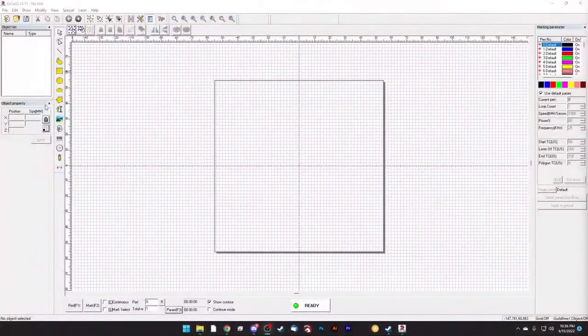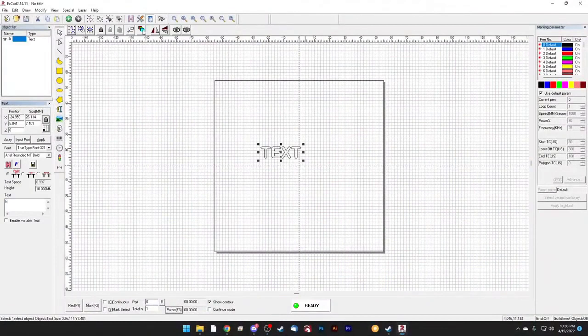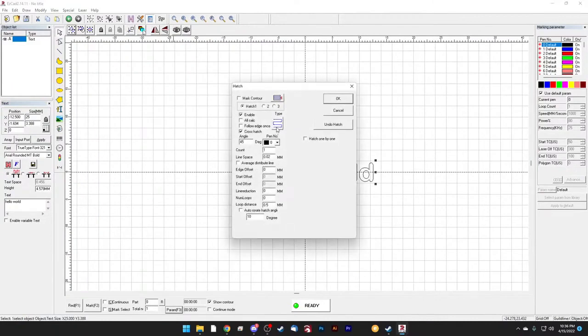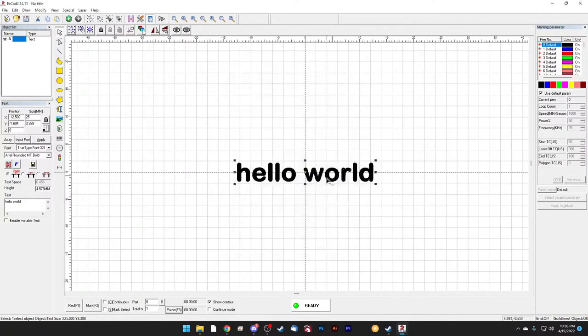And let's pop over to the desktop and just get our hello world out of the way. So hello world, and let's do 50 is a little big. Let's do 25. I just don't want to blow myself out here. Center that up. Let's give it a quick hatch. Bidirectional. Two and three are off. Crosshatch is fine. 45 degrees. 0.02. Good, good, good. Okay, boom.